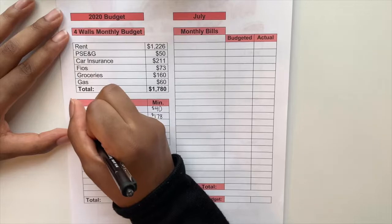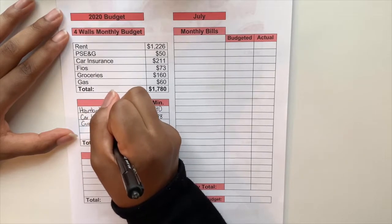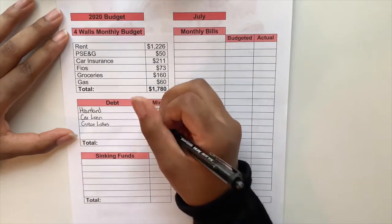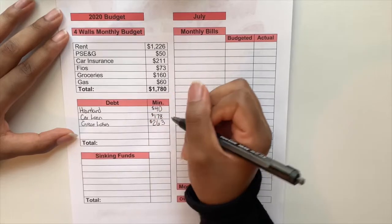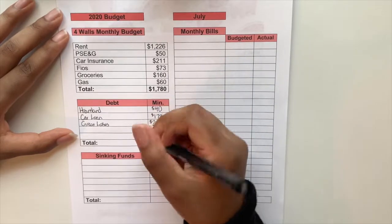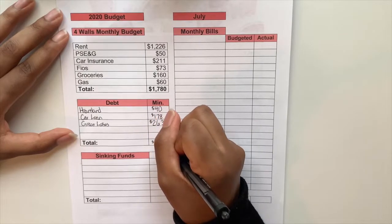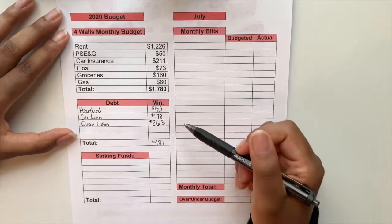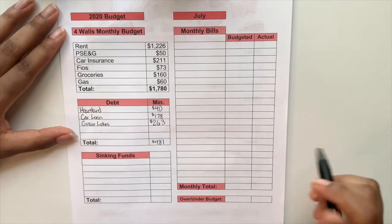And lastly is Great Lakes for the student loan that is included in the zero interest, and that is going to be $263 every month. So as a total, this comes to $481 for my debt minimums. Now moving on to my sinking funds.